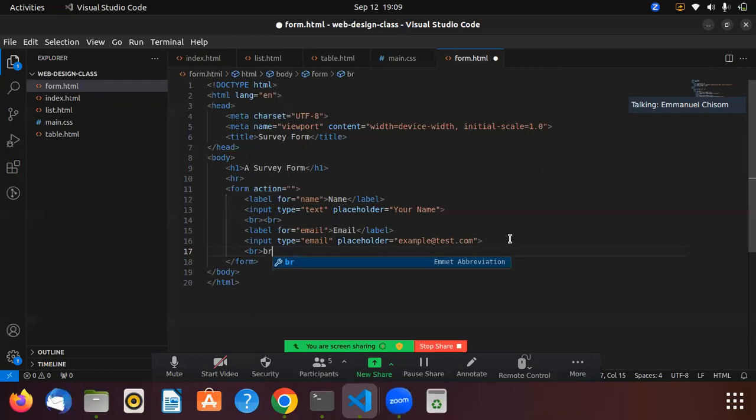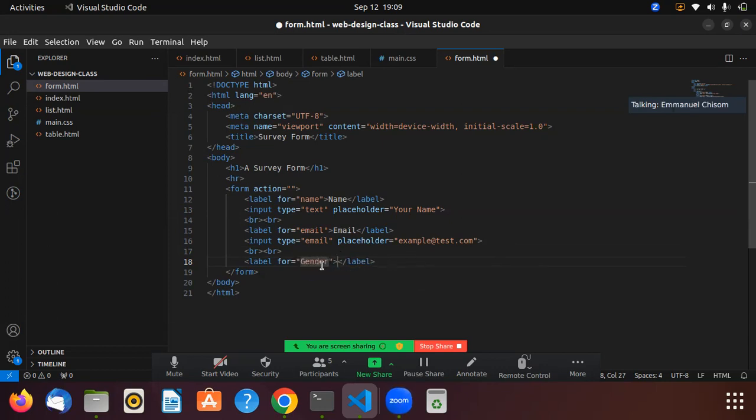Then add another line break, 2 line breaks, then add another label. I'll call this one gender. Good.